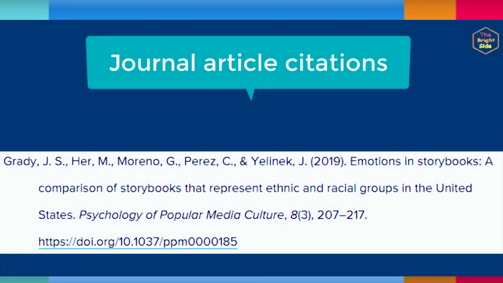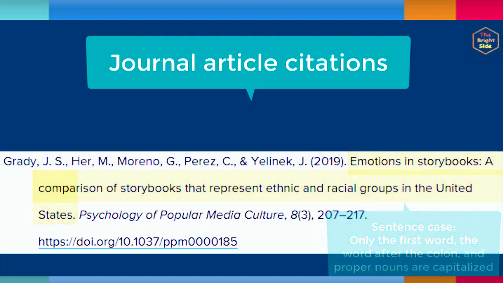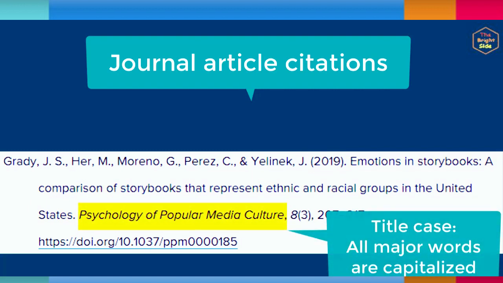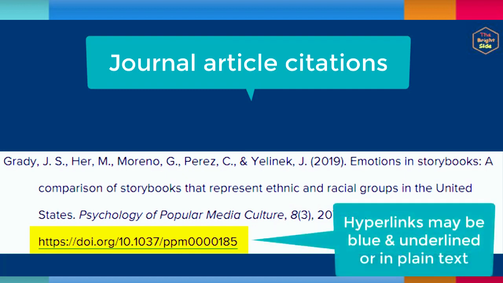Journal article citations follow this format: author last name, comma, first and middle name initials. If there are multiple authors, include their names in the same format. After the author is the year of publication in parentheses, period. Then comes the title of the article in sentence case, the title of the journal italicized in title case, comma, the volume number still in italics, then in parentheses and non-italics is the issue number, comma, and the page range, period. If the article has a DOI, it should be listed as a hyperlink beginning with "https://". It is okay to use either the default hyperlink settings in your word processor, which are usually blue and underlined, or plain text that is not underlined.